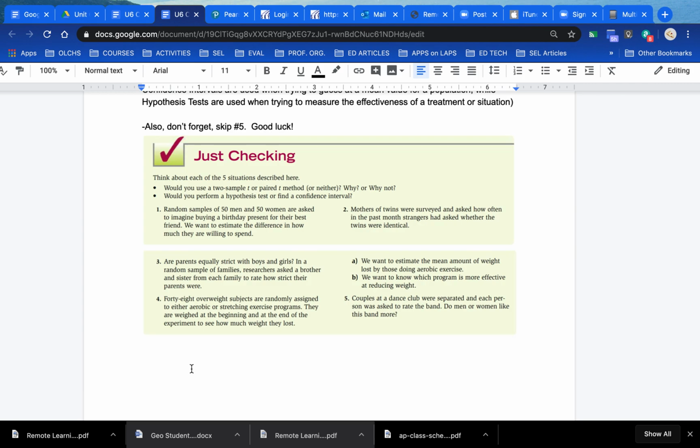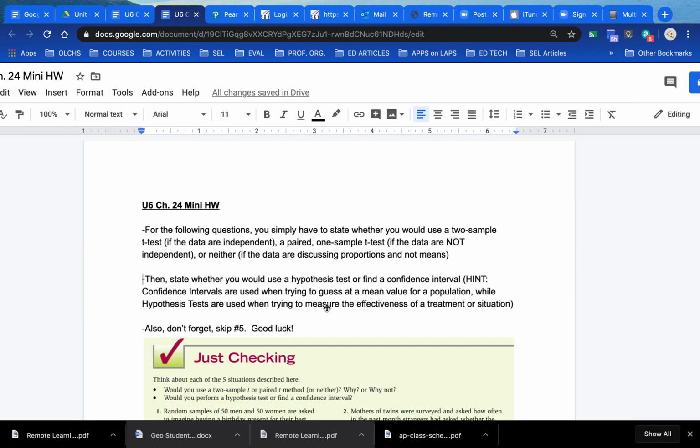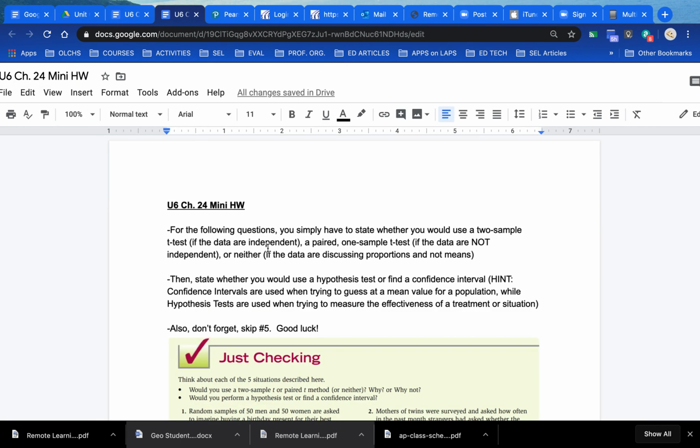Again, we can check answers to that. I'll provide an answer key to that either later today or tomorrow. And again, our goal Friday is to talk about what's going on with the AP test this year and how you're feeling and answer some questions on Friday with a little Google Chat or Zoom, okay?